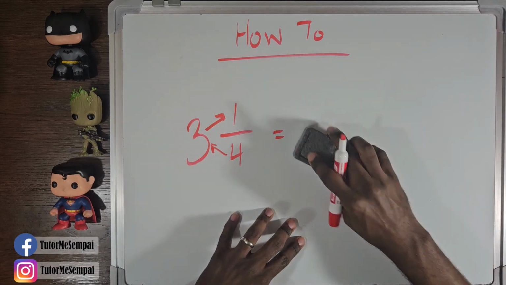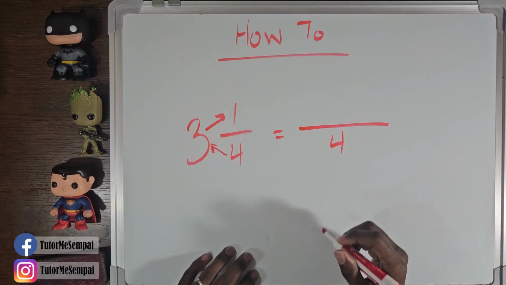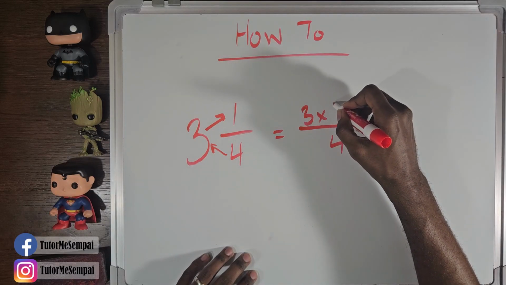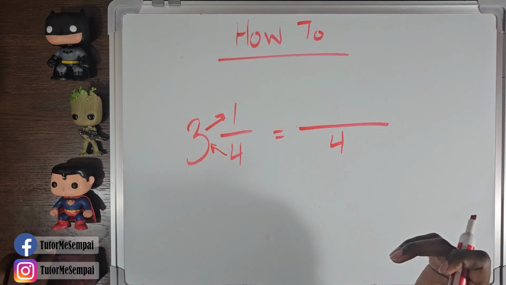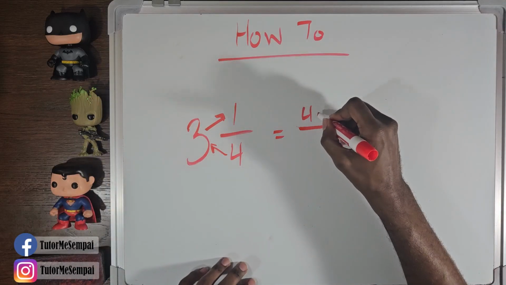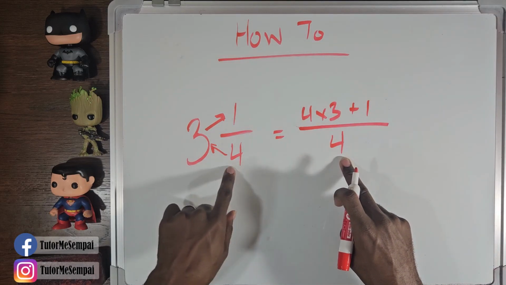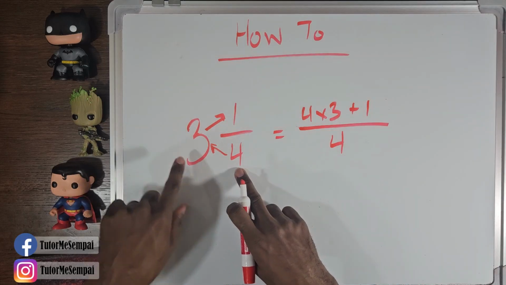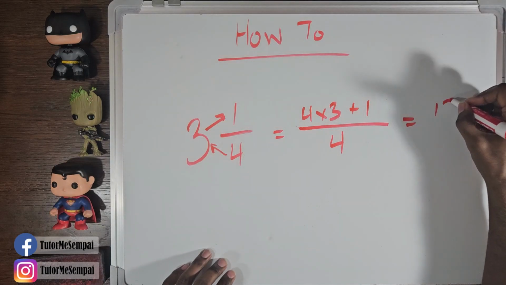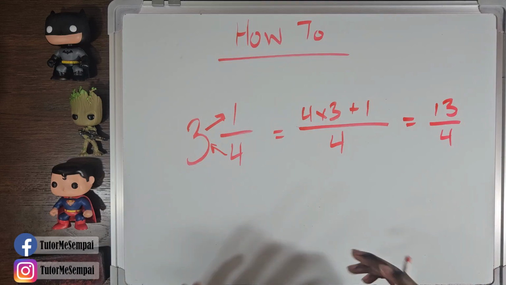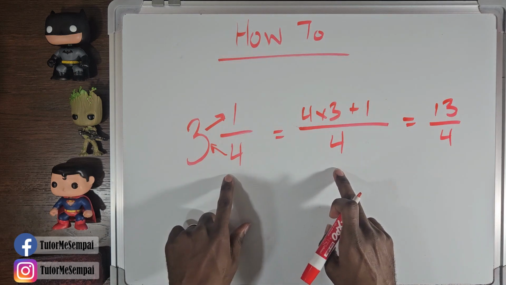So if I was to rewrite this, taking into account all the steps, we would have our 4 in our denominator. We have 3 times our 4, or I guess technically you could say 4 times 3. It's the same thing, but trying to keep with the movement. 4 times 3, and then you're going to add 1. So 4, that stays the same. Then you have 4 times 3 plus 1. And you do all that, you get 13 over 4. So it's a rather simple process. Like I said, 2 to 3 steps, depending on if you want to consider this first part a step.